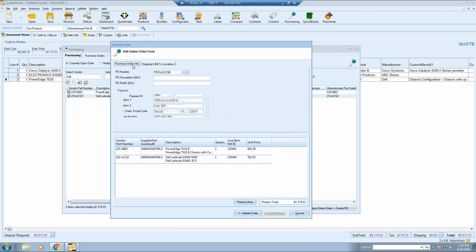And then once you have that information filled out, you're actually ready to place the order in QuoteWerks. This is live, so I can't actually submit the order, but you can see it's going to be very straightforward. You just validate the order, and that's basically going to send some information to Dell to make sure that everything's right. Part numbers are correct, pricing is correct, everything that you had in the document is correct. And then once it validates the order, you can simply submit it, and then we will create a PO in QuoteWerks for you for this information. So again, very straightforward, very easy to use integration, very easy to set up.